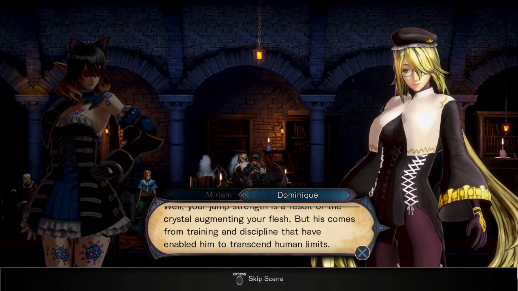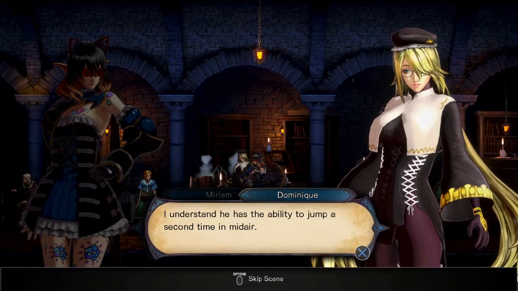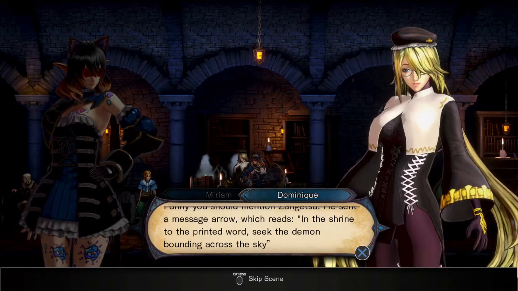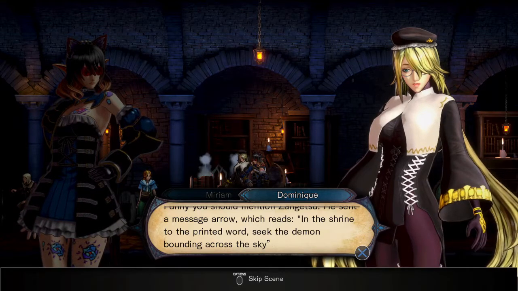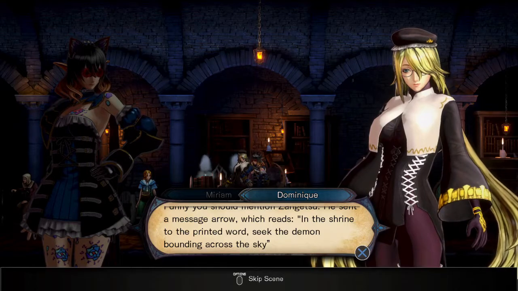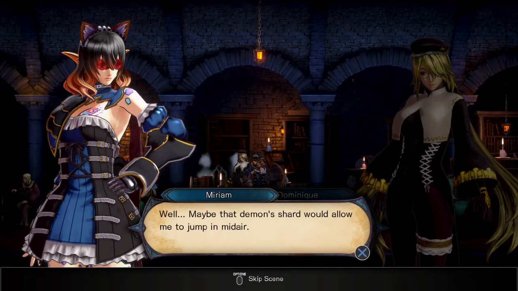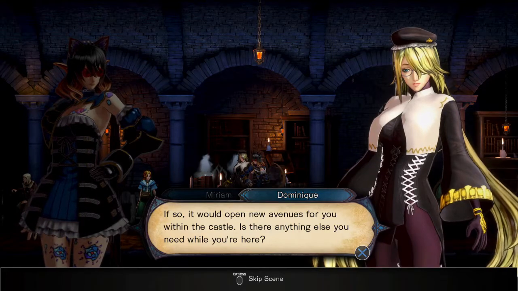That's right. He's Batman. I understand. He has the ability to jump a second time in midair. What? He does not? Funny you should mention Zangetsu. He sent a message arrow, which reads, "In the shrine to the printed word, seek the demon bounding across the sky." The shrine to the printed word. I think it's like the library? Well, maybe that demon shard would allow me to jump in midair. If so, it would open new avenues for you within the castle.